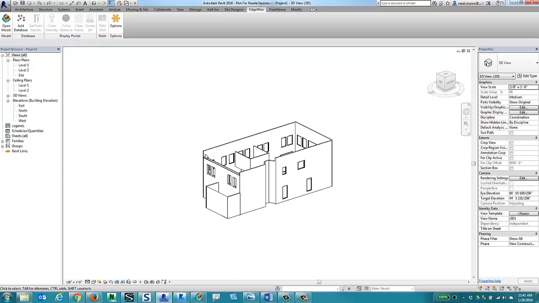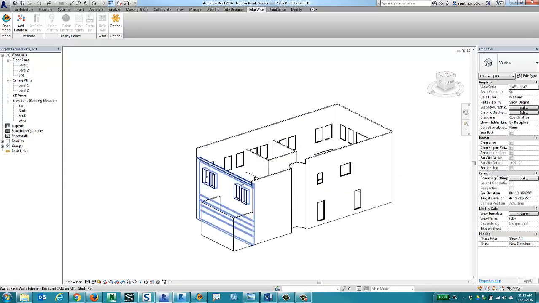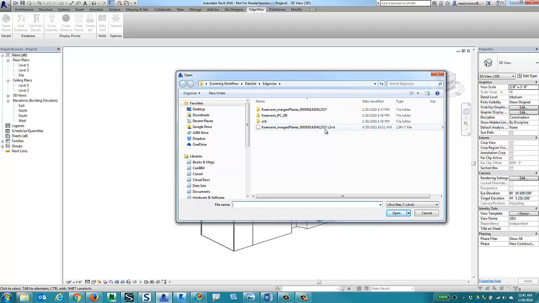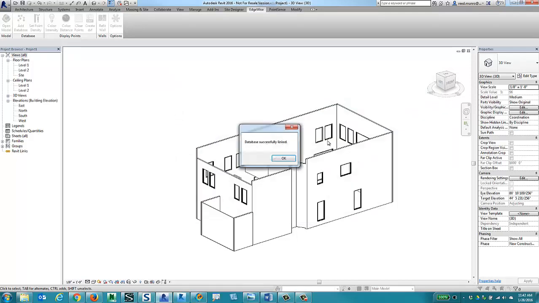So now that we have these components located in here, sometimes it's a good idea to add the database. What's nice about this is that we're loading the same elements again, the same RVT, but this is just the points that were used to create the planes. So if you had a massive point cloud, you don't have to load in the entire point cloud. You can just use the points that were used to create it. So if we open that database, it links to it.